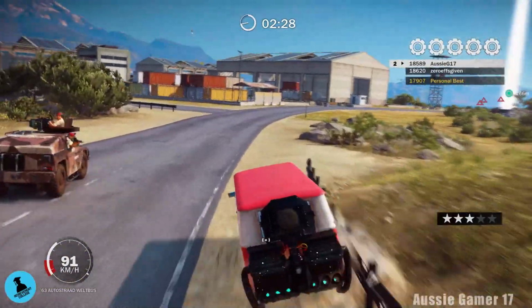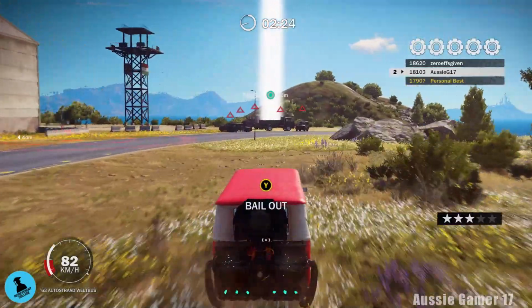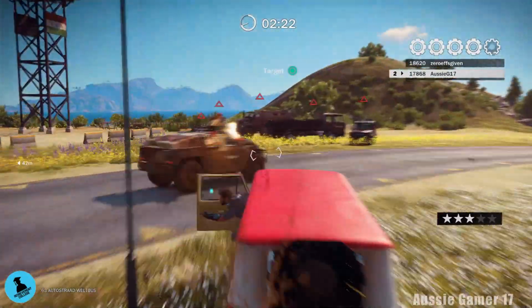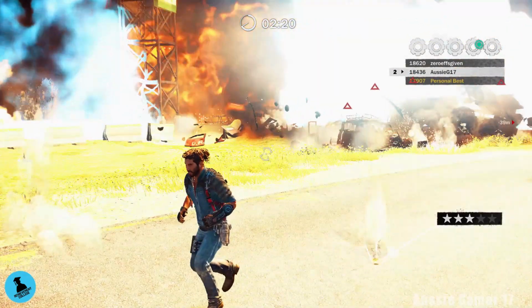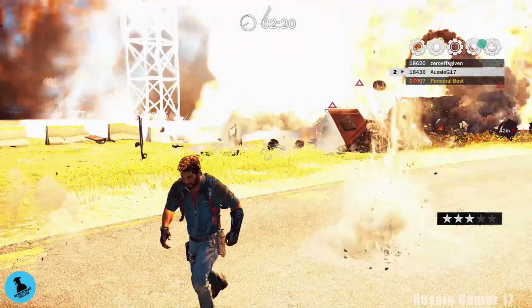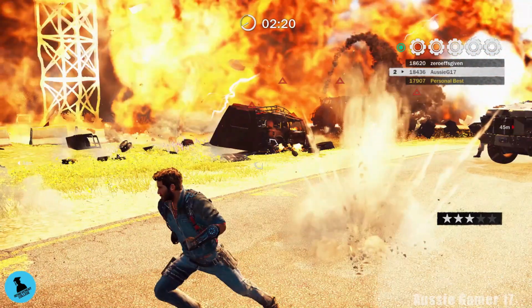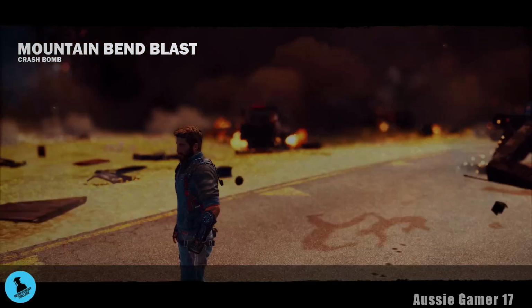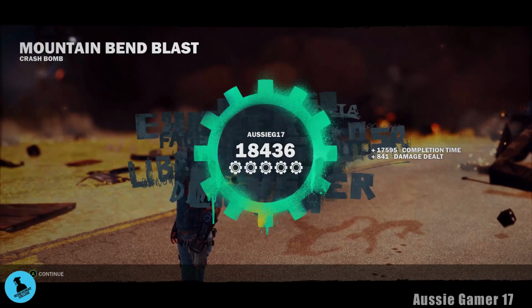Oh, that's all right. That's all right. Oh, oh, oh. Here we go. Here we go. All right, we got this. Woo! Come on. Get there. Get there. Come on. Here we go. I think we did it. Yeah, we did. All right, so that's how you do it.